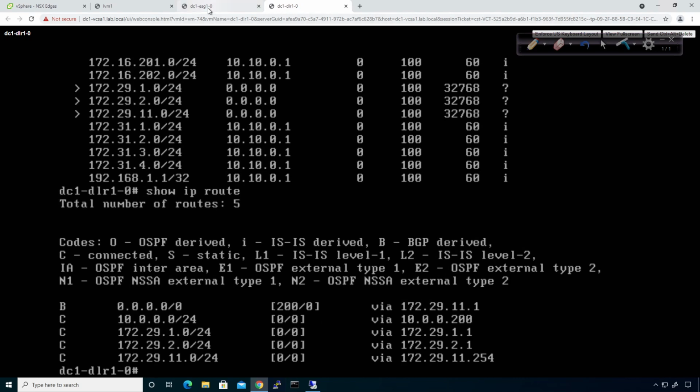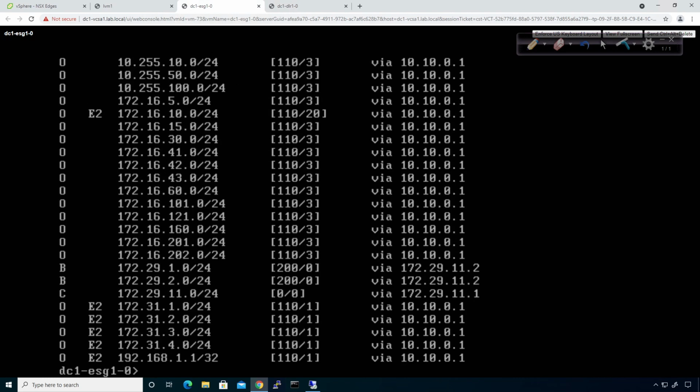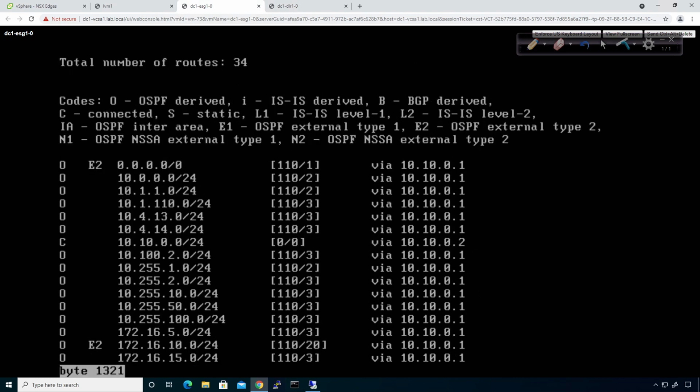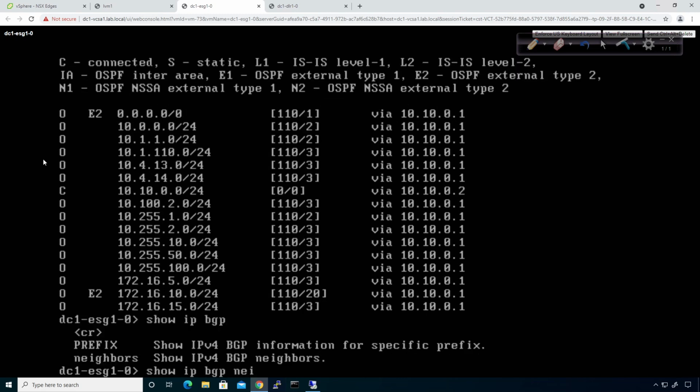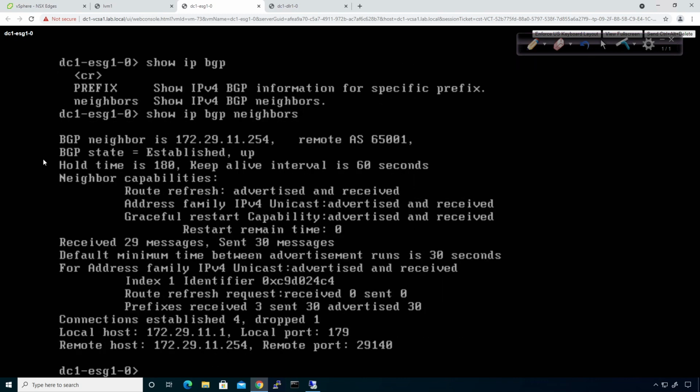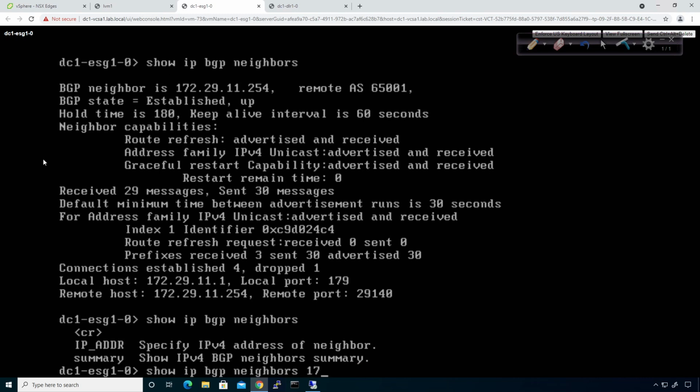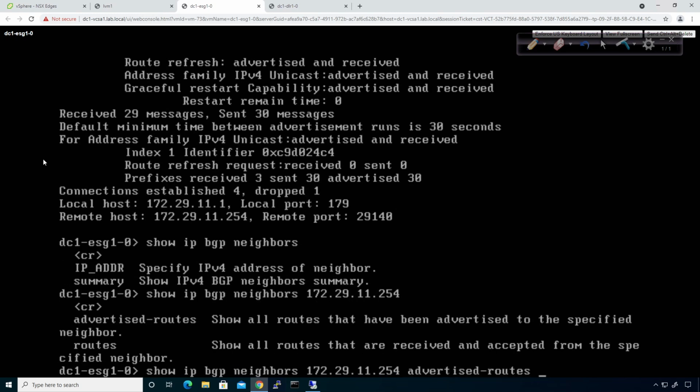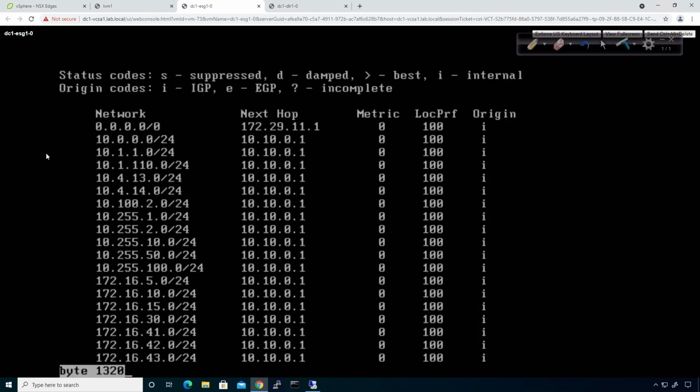It's one of those things where the ESG has the route. If we look here, we can do a show IP route. We can see we're bringing in the route via OSPF right here. So it's a default route being brought in via OSPF. But if we look at the show IP BGP neighbors, and we point towards the IP address of 172.29.11.254, and we look at advertised routes, we'll see that we're advertising it, right?